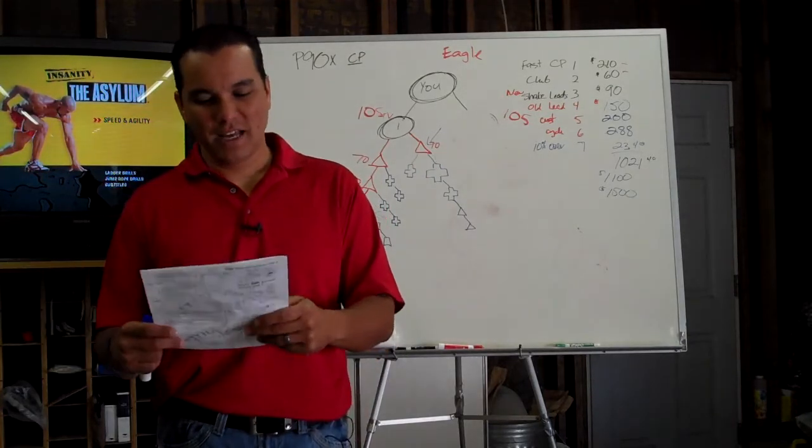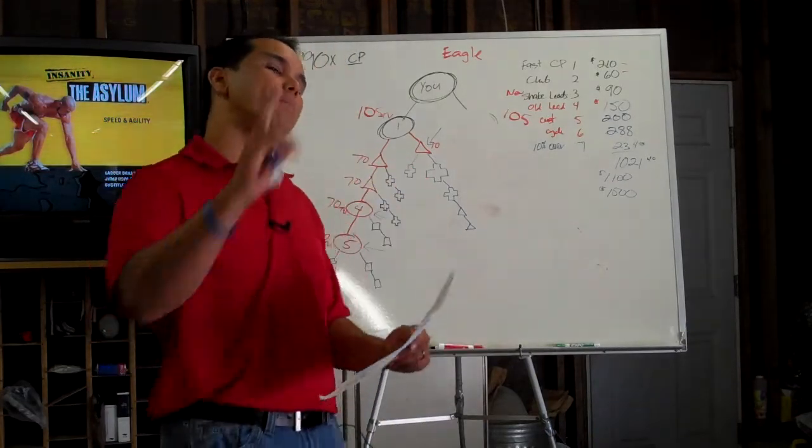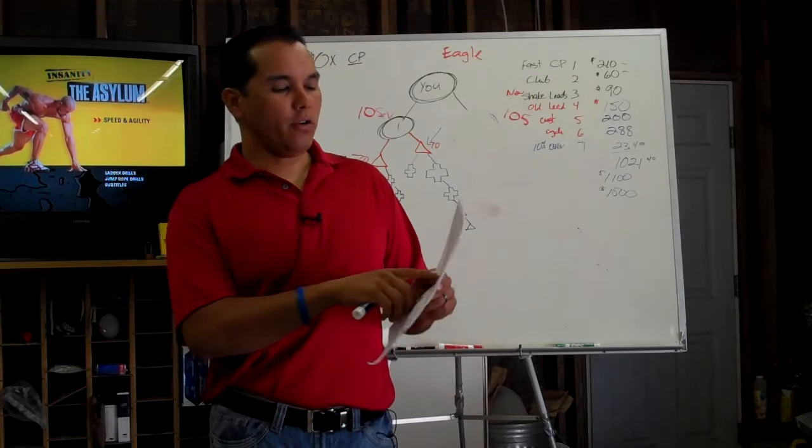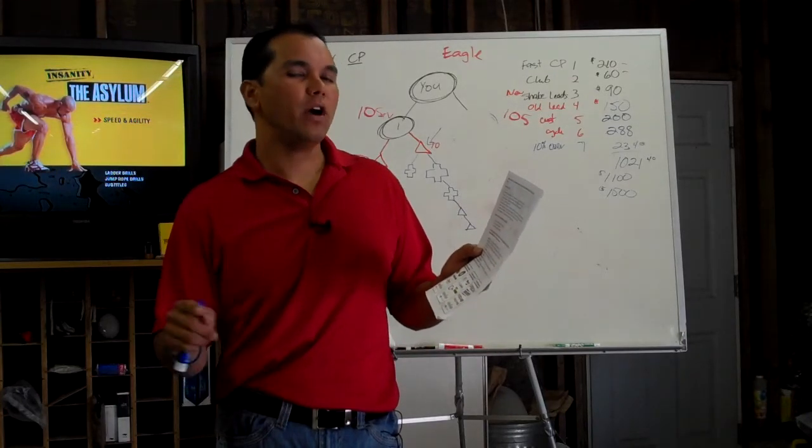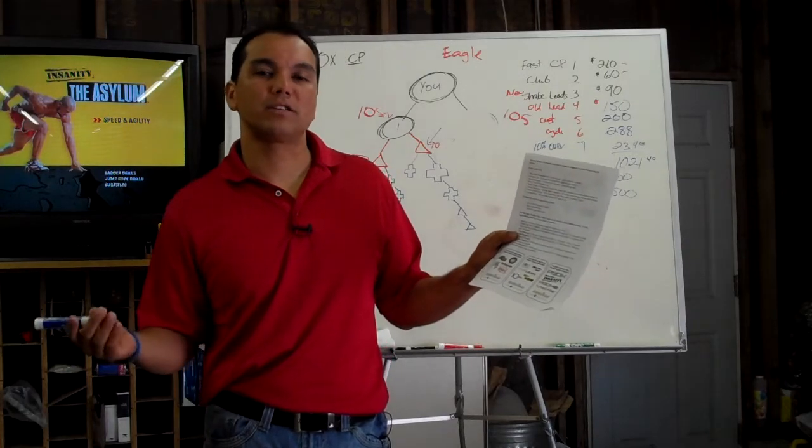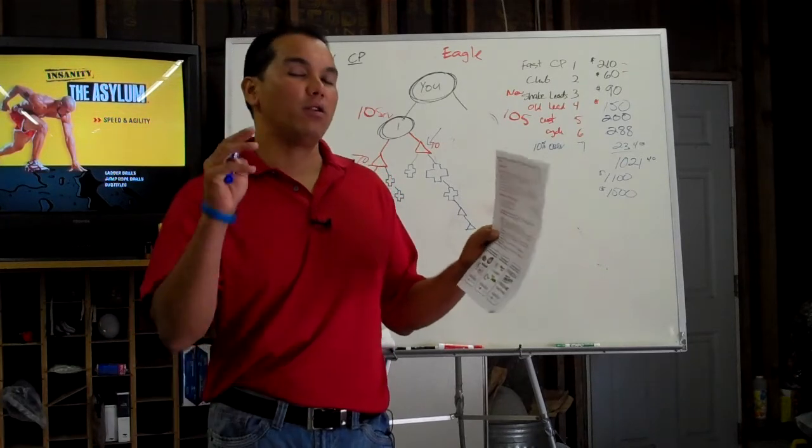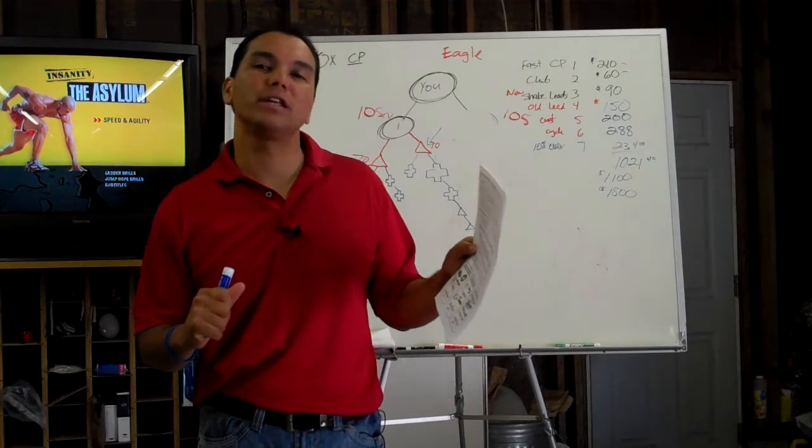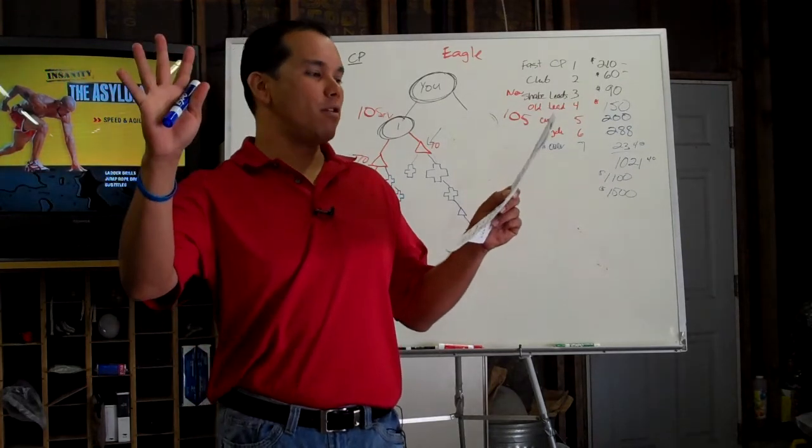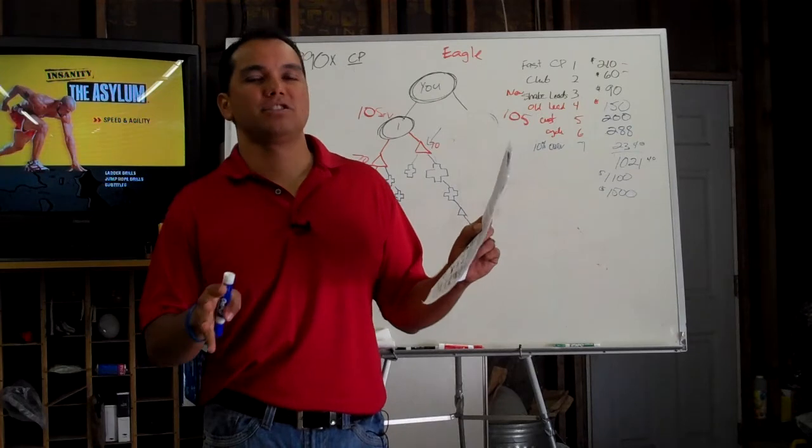Let me just blow your mind right now. Let's take this synopsis one more further. If you sponsored three more people that next month and you helped all your organization sponsor three more people, or you helped your nine personally sponsored coaches, you help the three rubies sponsor three more people and help their organization sponsor three more people, you will be what they call a three-star diamond qualified. You'll be qualifying for three-star diamond in your fourth month in the business. In the fifth month you'll be qualifying six-star diamond. And if you did it for five months in a row, six months in a row, you'll be a ten-star diamond. Do the math. It's pretty amazing how much you can do when you understand the simple building block of building an eagle business.